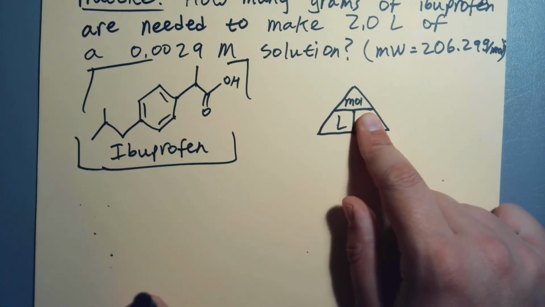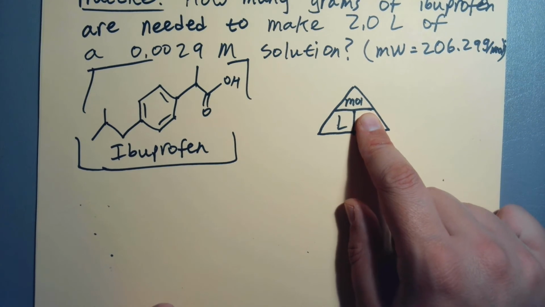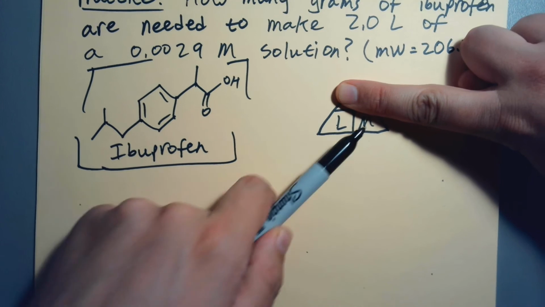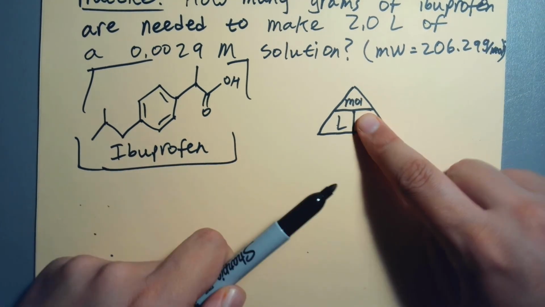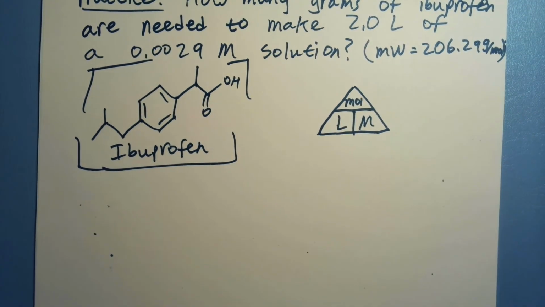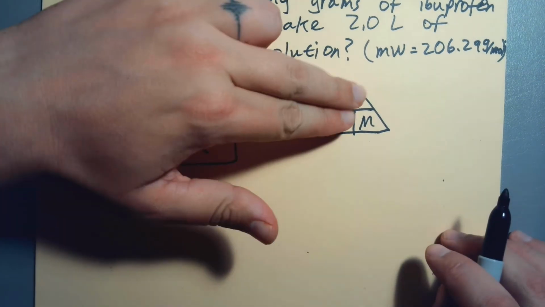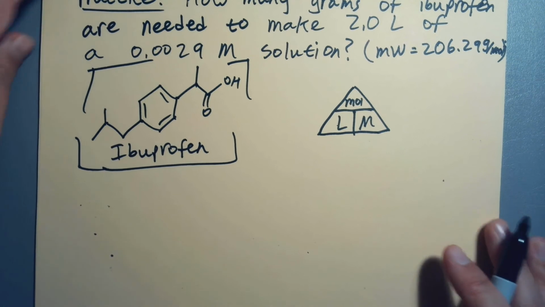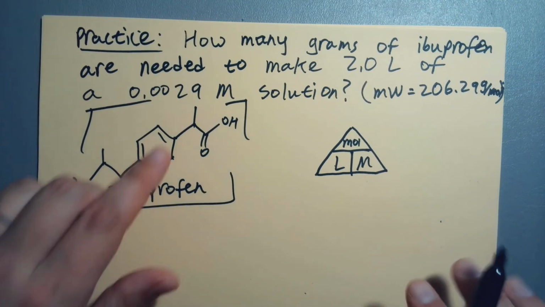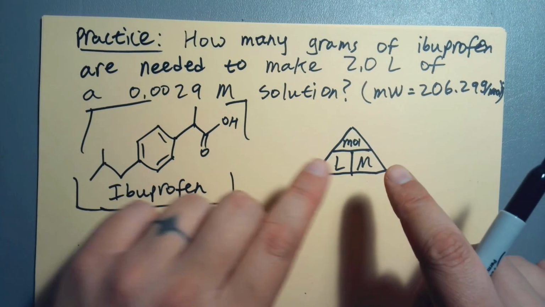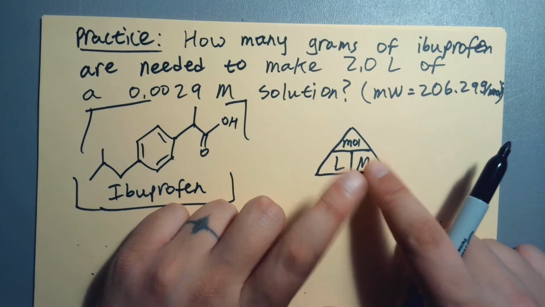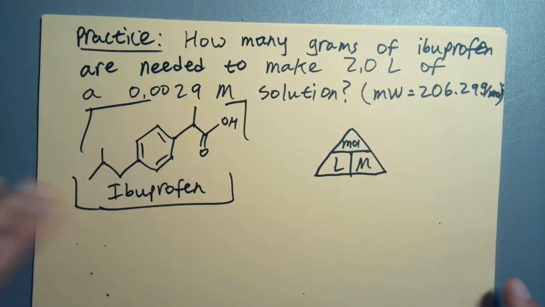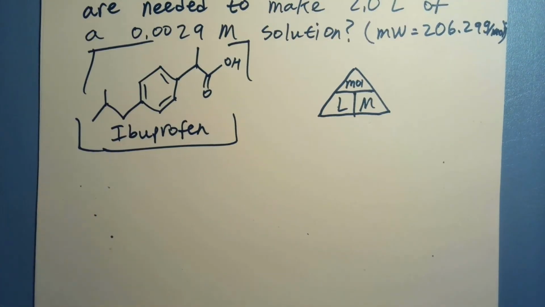But just put your finger over what you want to know, and I'll show you how to put the other two pieces together to get it. If they're next to each other, you multiply. If one's above the other, you divide. Pretty straightforward. And it's like, well, what if I want to know two things? Well, you don't get to. You got to know 2 out of 3 to solve these problems. Did I tell you 2 out of 3 here? I gave you molarity, I gave you volume. Okay. That means we're going to multiply them to get moles. We don't know moles, multiply, we get moles. So that's what we're going to do.